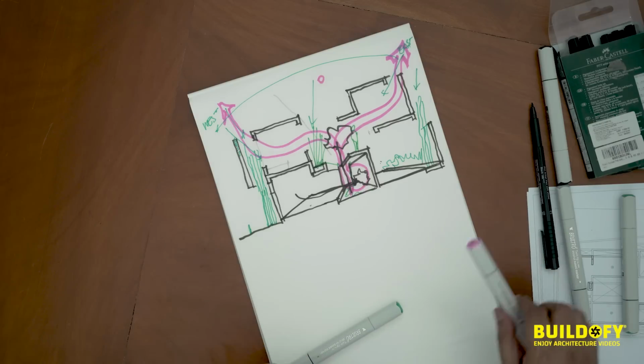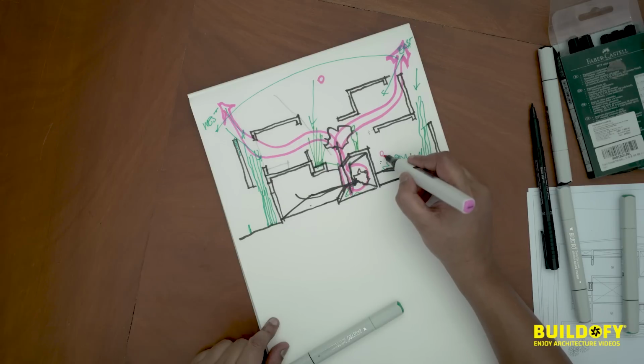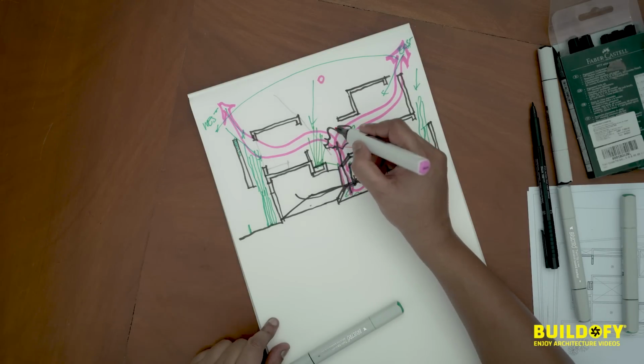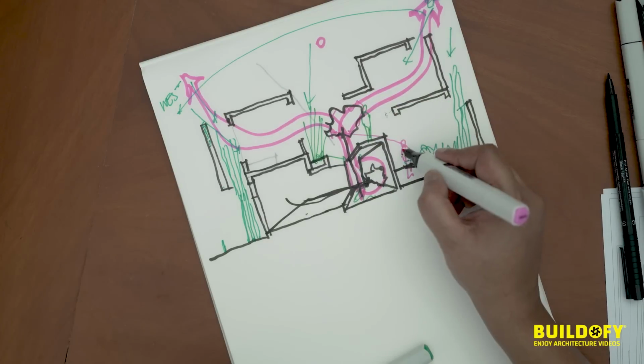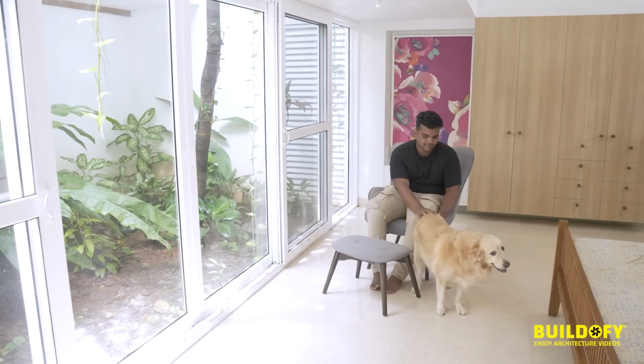So also the separation of the private and the public becomes very important. What you have is a person living in the living room has no idea, maybe can just see the treetops of this garden here, but has no idea. Only when you climb the stairs and go via the lines of privacy of the house will you reach its intimate areas.